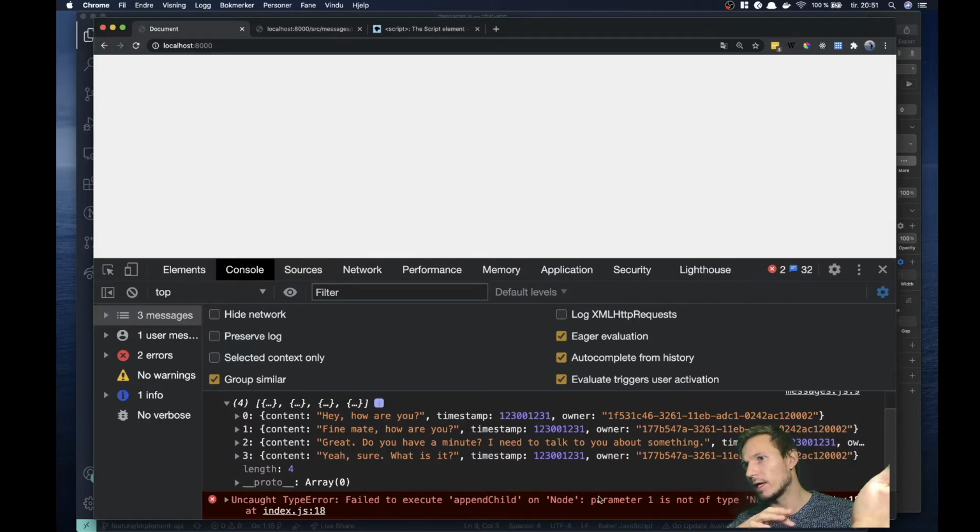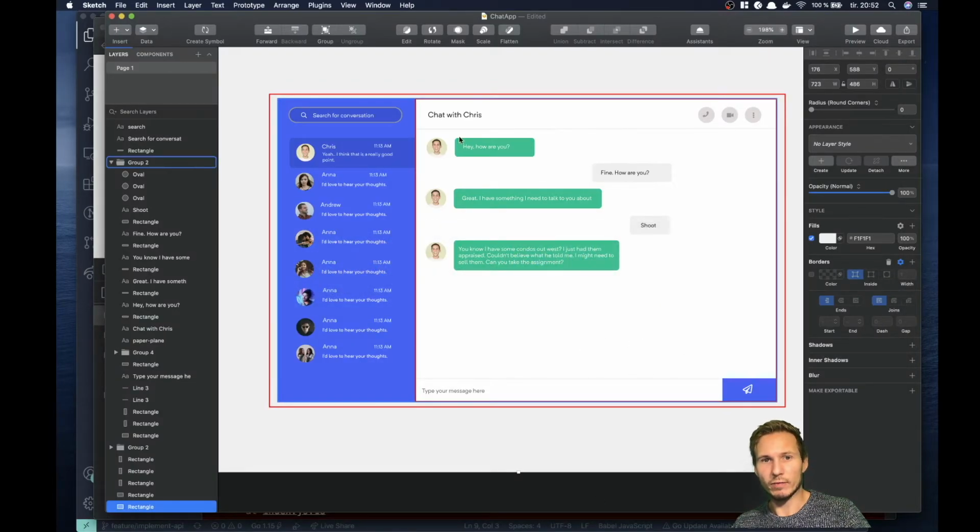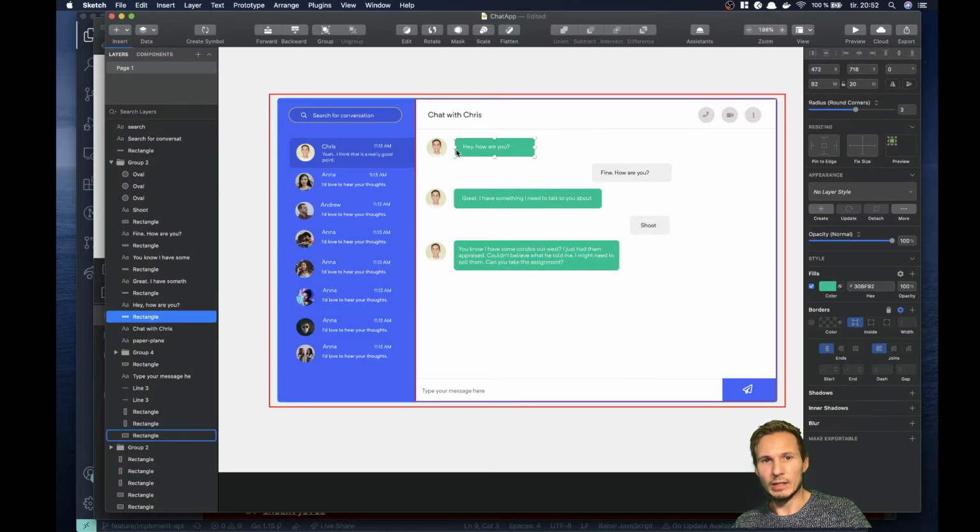We want to create a message. So if we look at this, we have the current user messages, and then we have our messages, so let's call this here the contact user messages, and this will be the user messages or our messages, or whatever we want to call that.